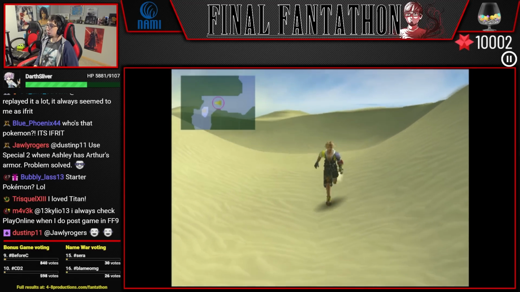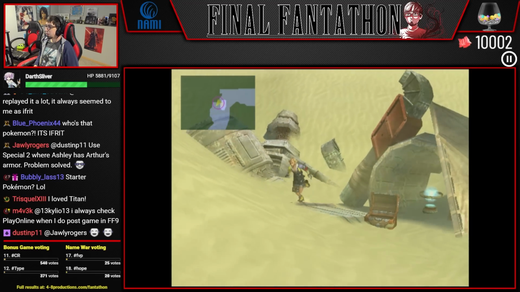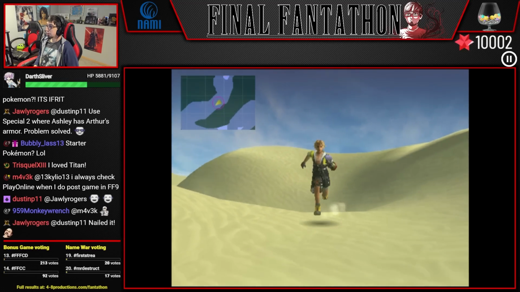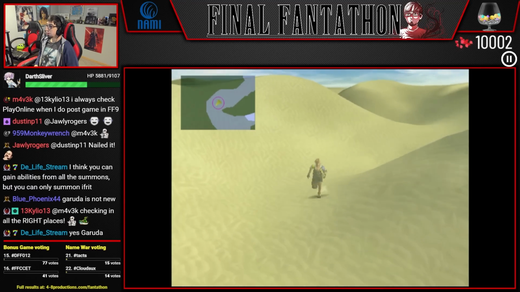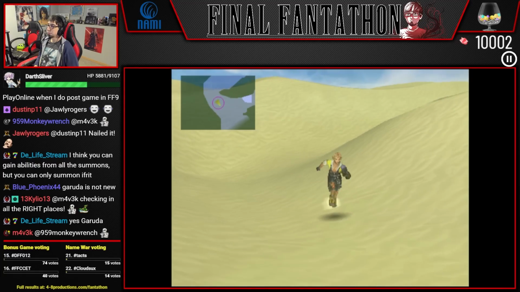There was a new one too. There was a new summon. I think it was Garuda, which looked like the bird enemy, but also like a chick, like a mixture of the Magus sisters, but it was a Garuda instead of a plant. Oh, kind of interesting.